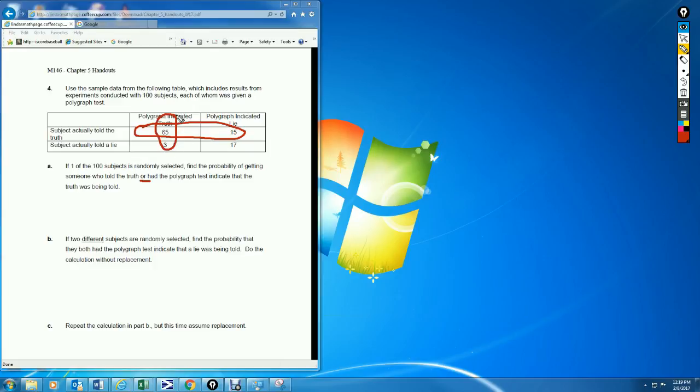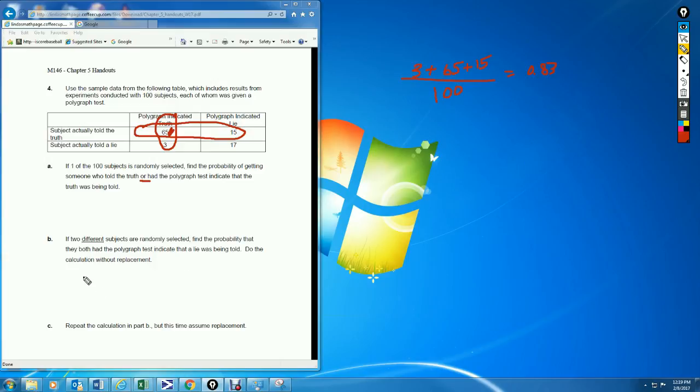That's these people. So the point here is notice that there is overlap, and as always, you don't want to double count the overlap. So the total number of people that we're talking about here would be the 3 plus the 65 plus the 15. That's the number of ways to get a person in one of those categories divided by total of 100 people is 0.83. So 0.83, that's the answer for A.